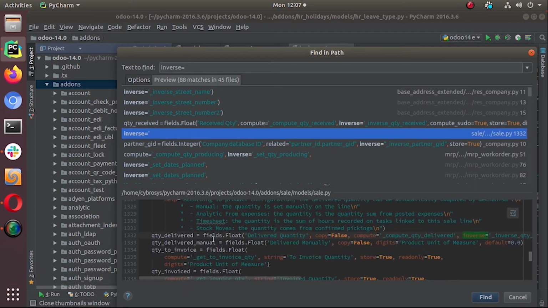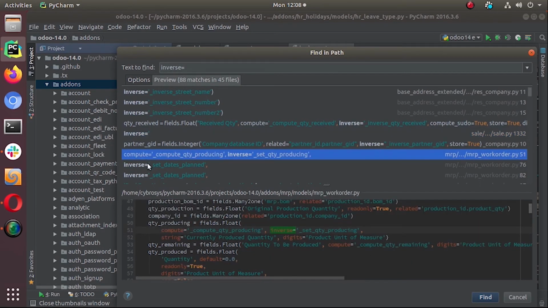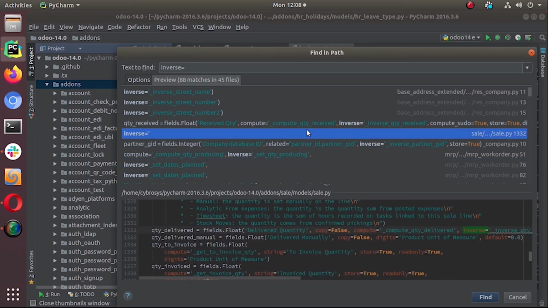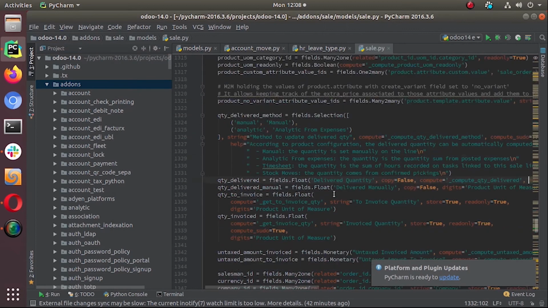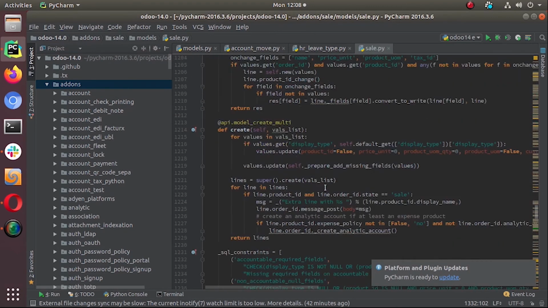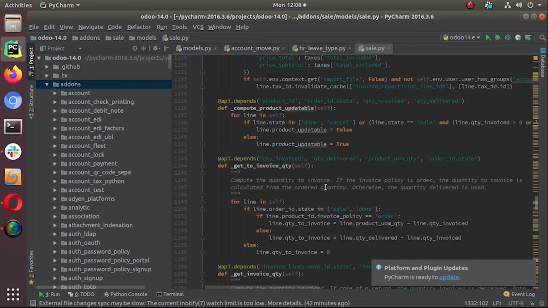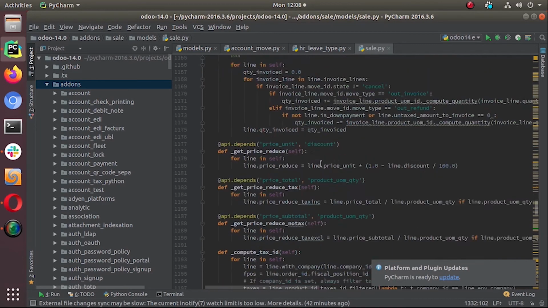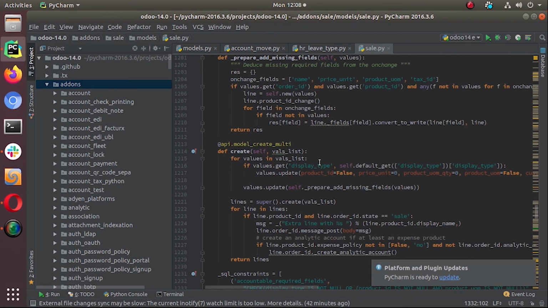So here we can see quantity delivered, quantity producing, a lot of examples there. Let's take this example from sales. It looks like it's in sale order line. Yes, in sale order line we have this inverse.